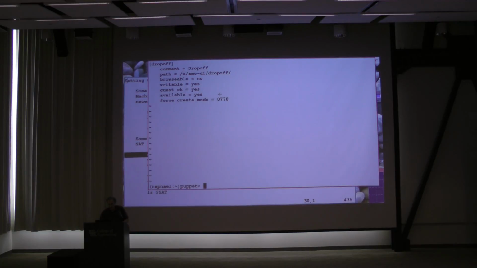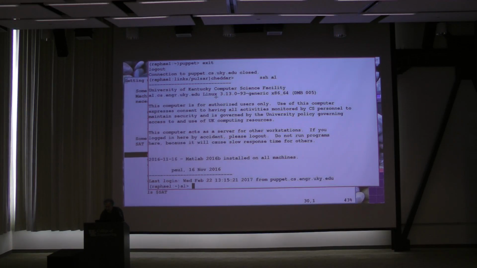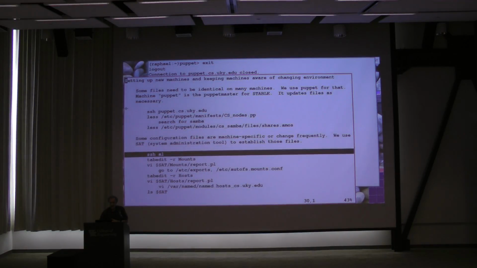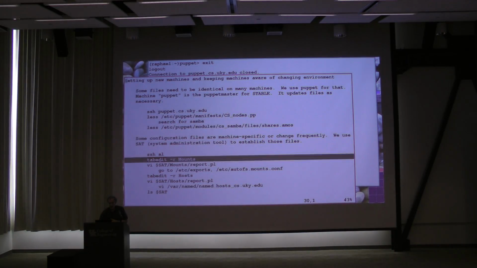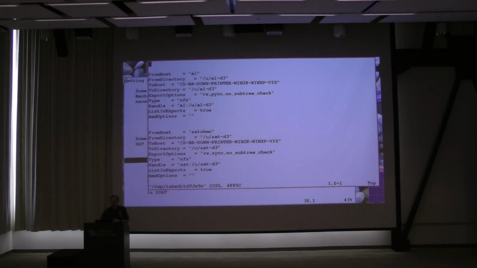And I'm going to do this not on Puppet, but on another machine called Al. All right, so I've just gone to Al. And I want to show you one of the things that we organized through SAT, which stands for the System Administration Tool. So this is a database. It's run off a bunch of data. And the data can be brought into a text editor, which is what I just did.